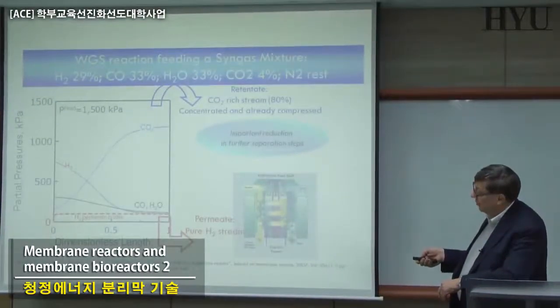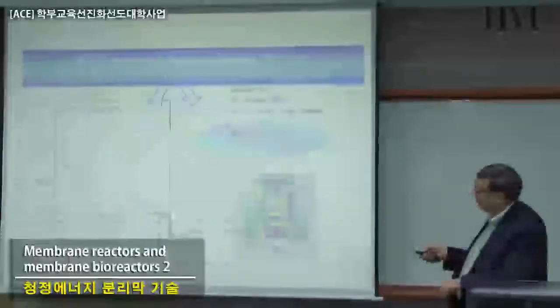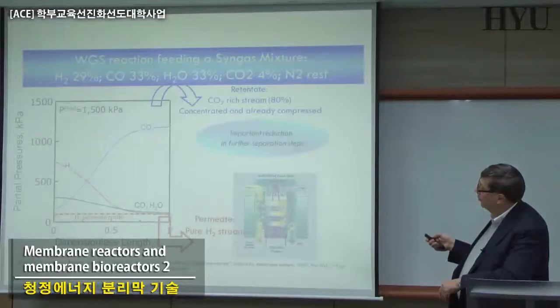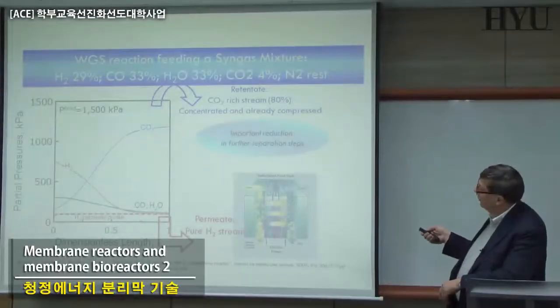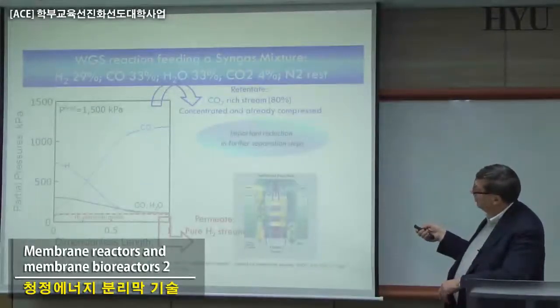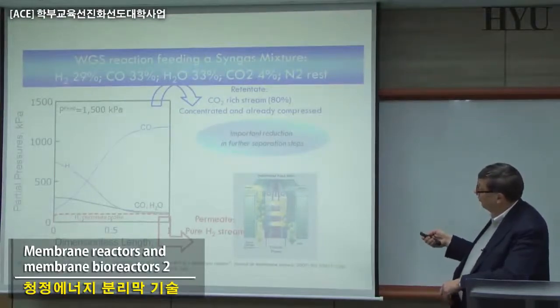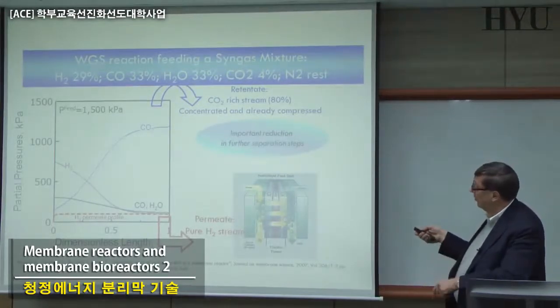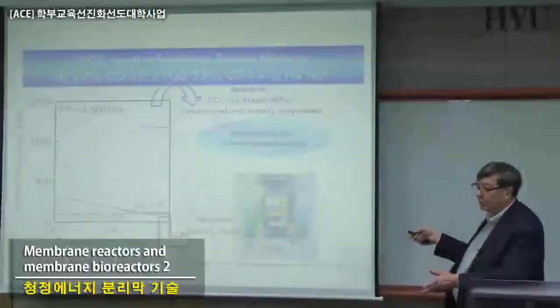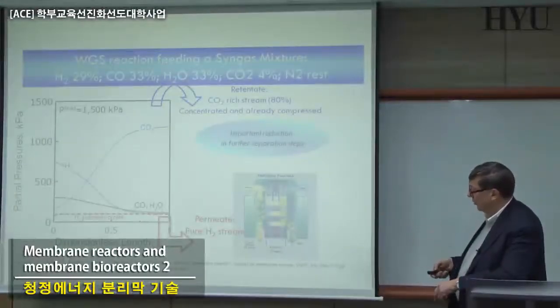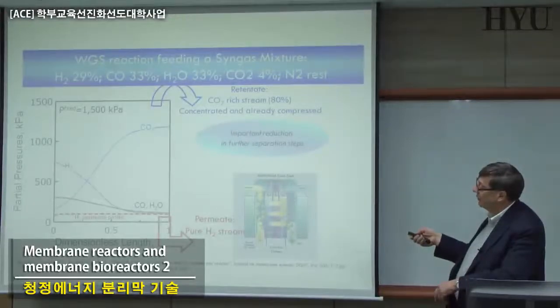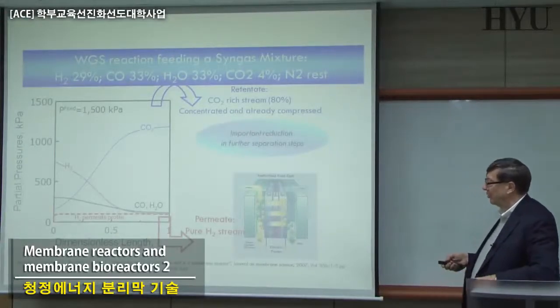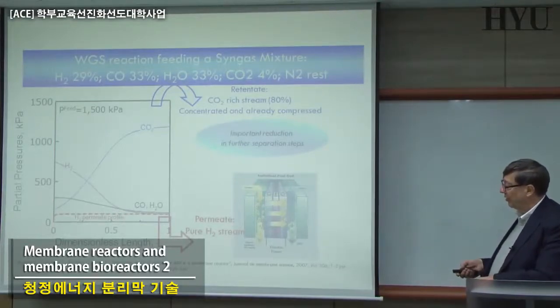In this case, the traditional reactor is down here, and that is the concentration profile. When you have this with membrane reactors, this is the typical behavior. On the other side, you are increasing CO2, and you can produce a retentate of about 80% CO2, which is already concentrated, also compressed. So you can, in principle, continuously reuse it if you know what to do with it. But as I told you, you can react it again and transform this CO2 into many other compounds through what is called C1 chemistry.